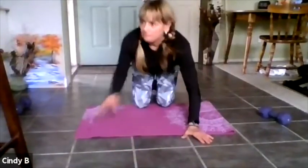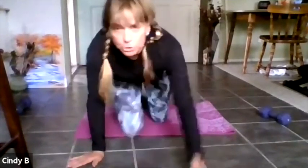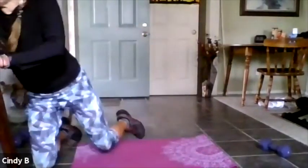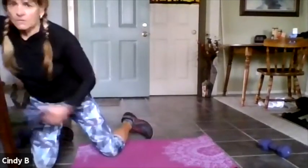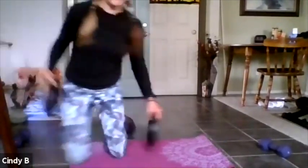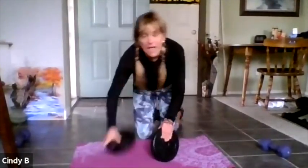Okay, now your smaller weights, because we're moving to shoulders. And I'd say for most of us, women especially, our shoulders are not the strongest muscle group. Vanessa, thank you for being with us. So right here I have 2 5-pound weights. Three will work, a little can of vegetables will work, whatever you have.